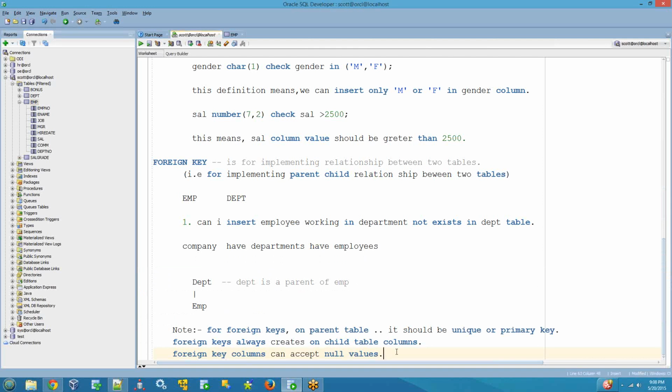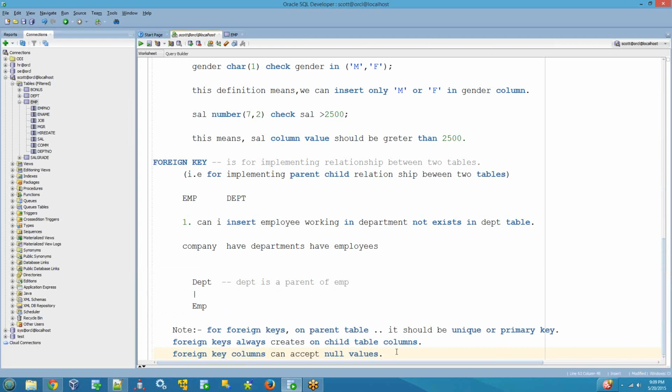If you are giving any value, that should be in the parent table. So, in a child table, we create a foreign key to the parent table. On the parent table, it should be a primary key or unique key. And foreign key columns, in the child table, can accept null values.